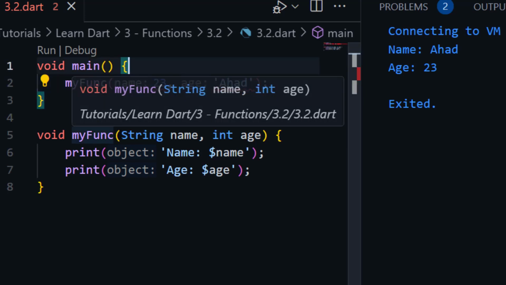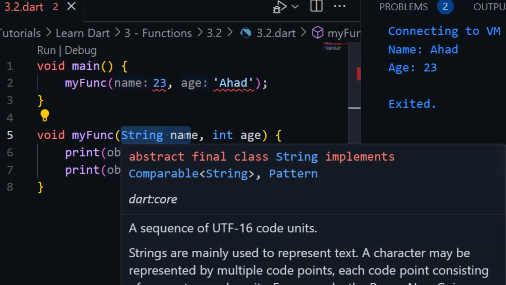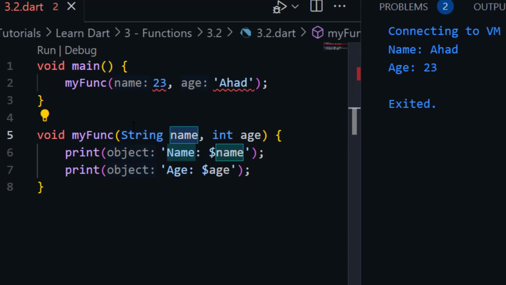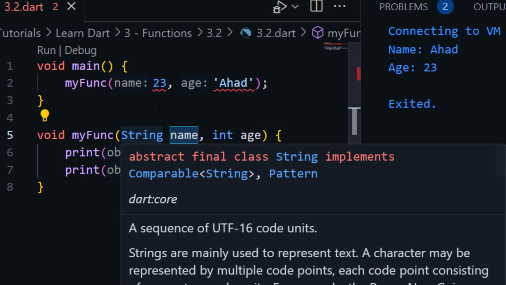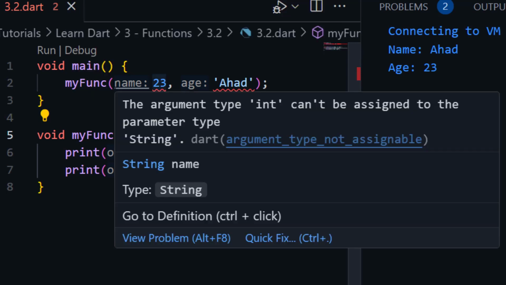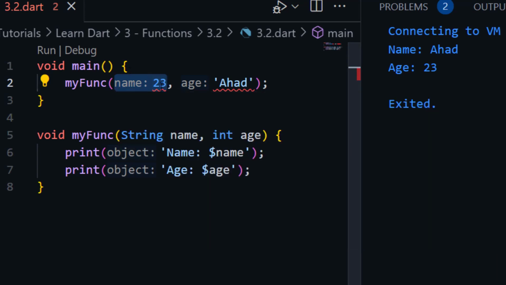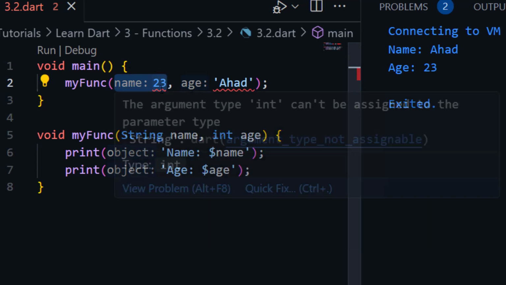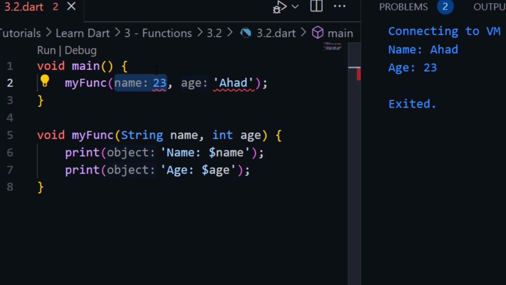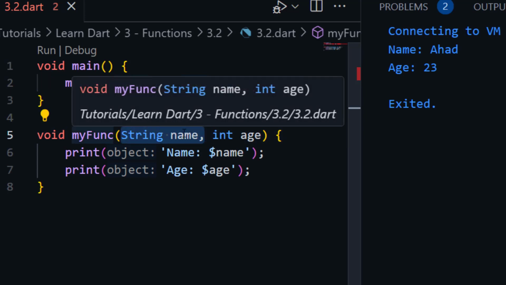The first parameter is name and its data type is string, so while calling this function, first of all we need to pass a string. We cannot pass integer or double or anything, because its first parameter type is string.